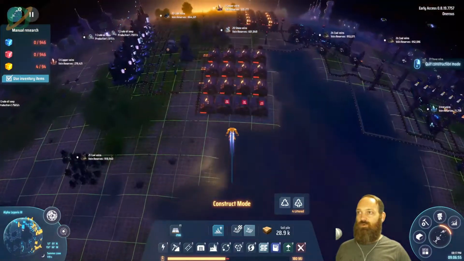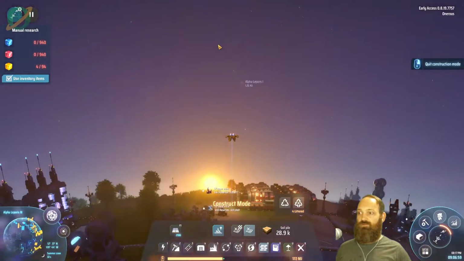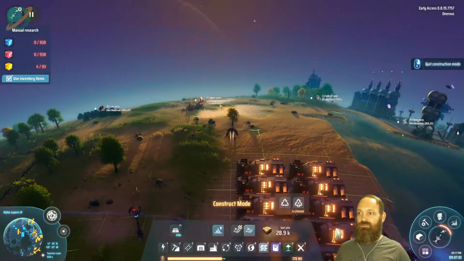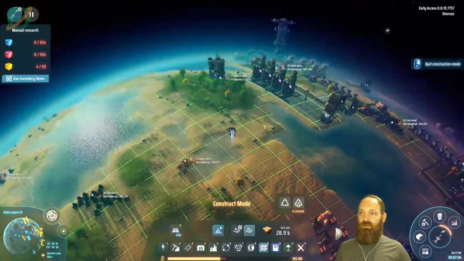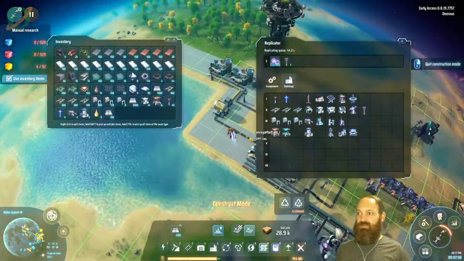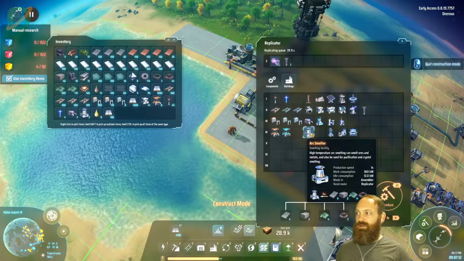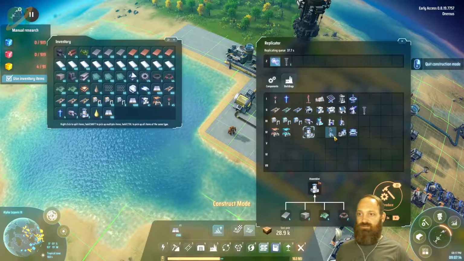More and more. Oh, look at that sunrise. Beautiful. Beautiful sunrise on various altitudes. Alright, let's run over here. Let's set up some smelting. Arc smelters. How many do we have? We only have 3. That is not enough, is it?